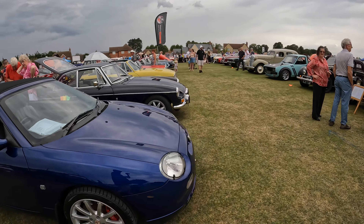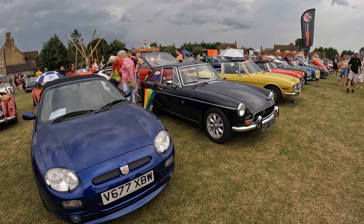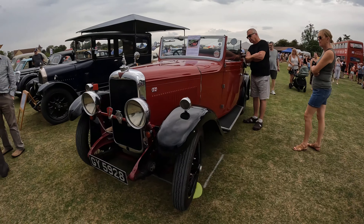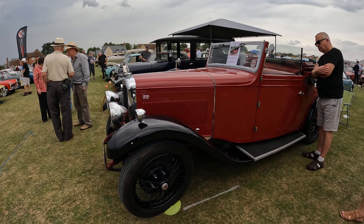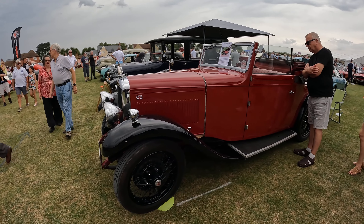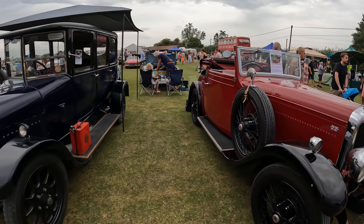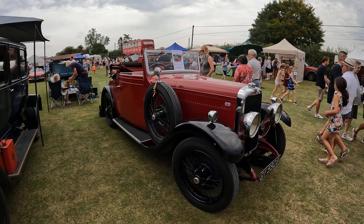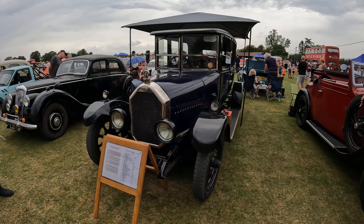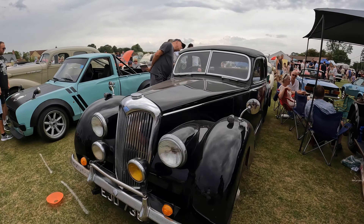Sitting next to a very nice MGB GT. Opposite here we've got another Tinker Tailor reference — for those John le Carré fans, this is an Alvis Doctor's Coupé from the 1930s. Those who remember the novel Tinker Tailor Soldier Spy will know that Jim Prideaux was given an Alvis to keep quiet, and he was adamant it was the finest car in Britain. Then we've got a Humber from 1920-1924 — that's a proper vintage car — and a Riley Coupé next to it.